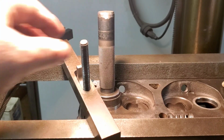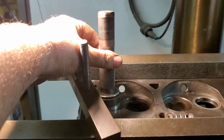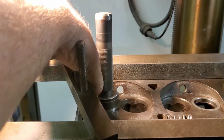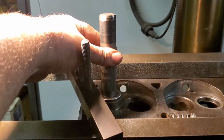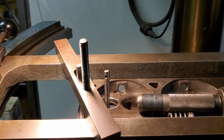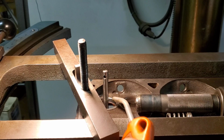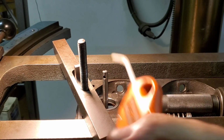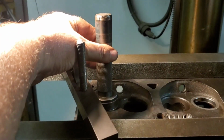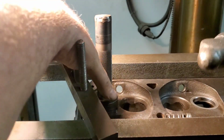Okay, we're gonna drive in our last seat. It's kind of hard to do this on camera, but I'm gonna try. You can see that smoke coming out of there. I use a little WD-40 for a little lubricant. Almost like it's combusting with the press fit. There we are.